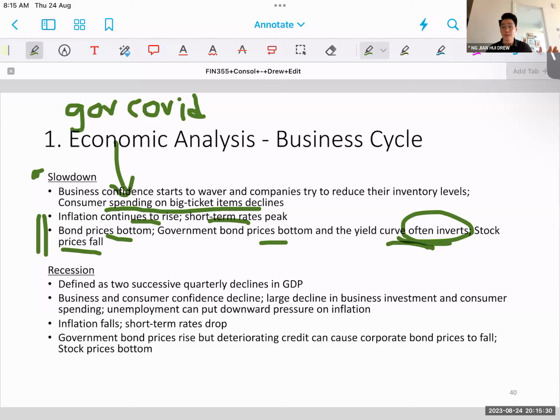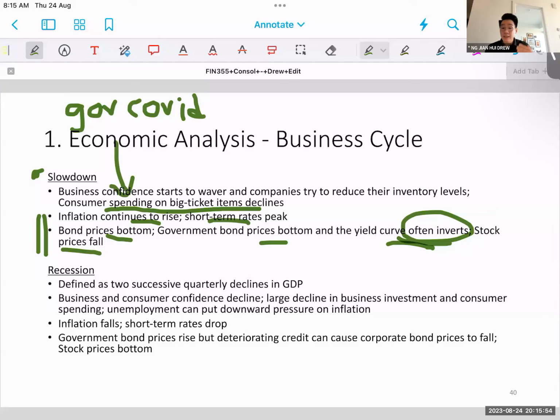It wasn't like an immediate recession, but there were drags. If some of you are following the market news now, people are saying we're out of the recession. I was like, no, we are in a kind of semi-recession, and there are a lot of varied opinions on where we are in the business cycle. But generally, if you ask me, I would say we are in a slowdown stage, right?